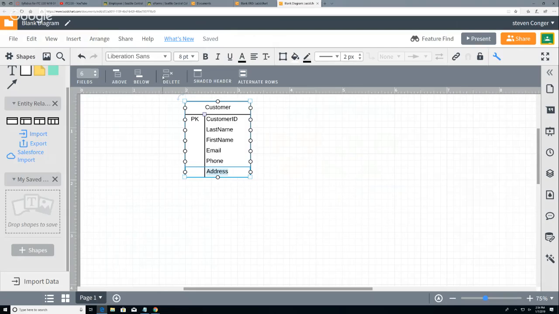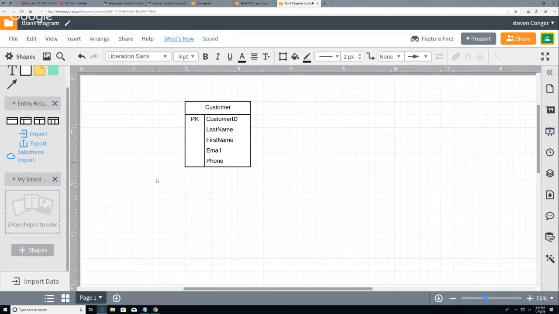So I can always delete the last one if we don't want the address. I think I have to make sure that I select just the one. You can change the fields at the top left. Go from 6 to 5. 5. That's probably faster. Yes, good. Good hint. All right, so there's an entity.